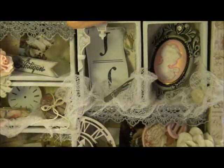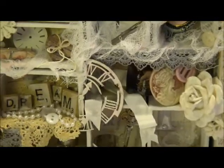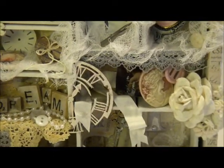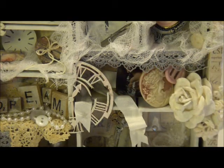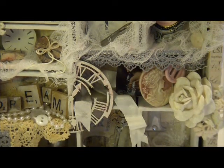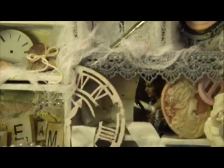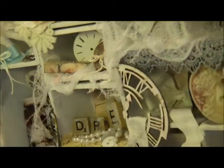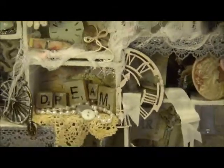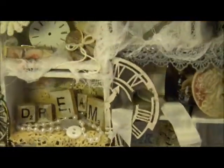Okay, and then going down to the big compartment below that one, I have another vintage lady image tucked in there, and I also used some more of that beautiful smoky lace from Beverly Store. Again, it'll be linked below, and you can barely see the little lady's image in there. Hopefully y'all can pick it up, but it's really, really pretty. I have a big seam binding bow. It's a triple layered bow tucked in back there, and I have the ends of it coming all the way down and pleated going down the box below it.